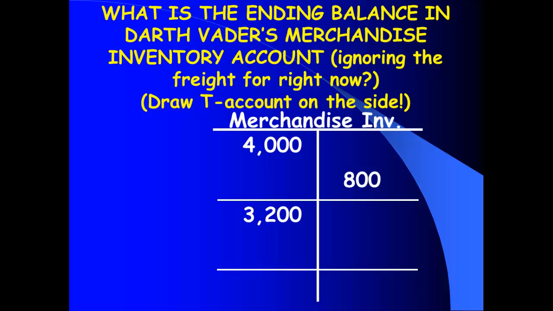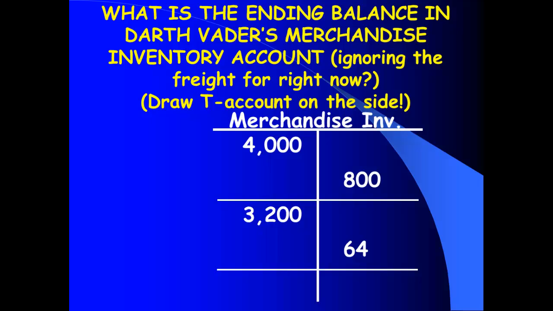Now we're going to ignore the freight entry for right now. Going to ignore that because we paid that to someone different. How about that last entry we just made? What did it do to the merchandise inventory account on the buyer's books? Credited it for how much? $64. That last journal entry credited merchandise inventory for $64.